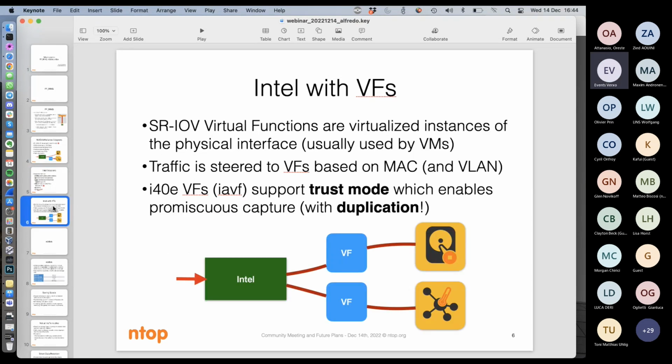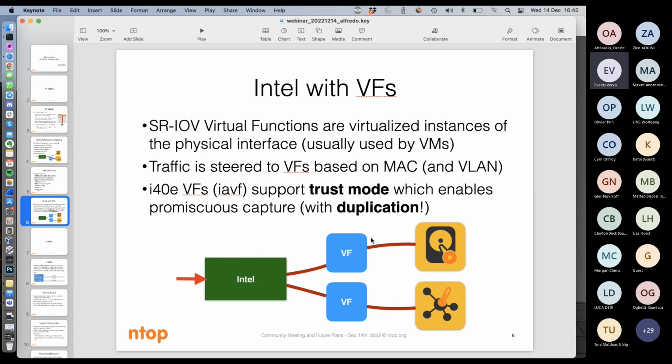So why is this driver interesting? Talking about the IAVF, as we said, this driver supports X710 virtual functions. Virtual functions are usually used to accelerate the virtual machine connectivity by creating virtual network interfaces, which are hardware interfaces that you assign to the virtual machine. So you assign a MAC address that belongs to this virtual function, and this virtual function is used by the virtual machine to have native performance when receiving traffic from the network.